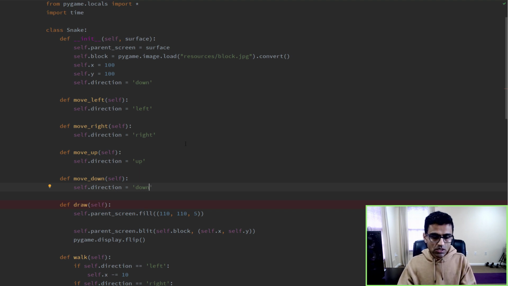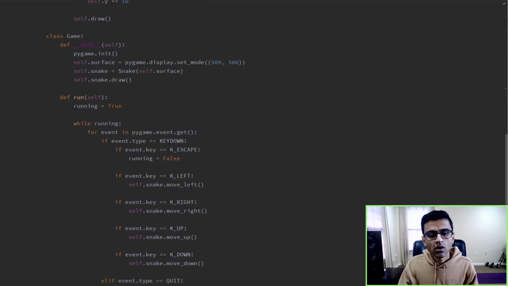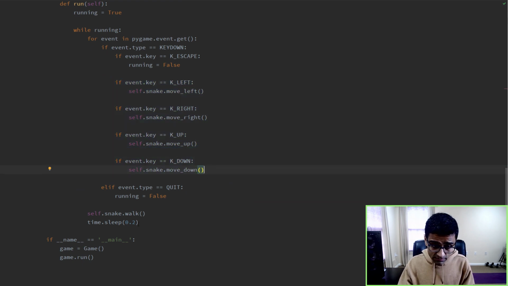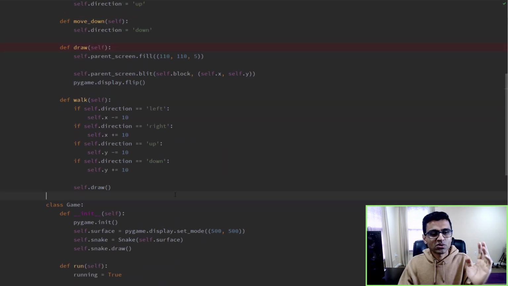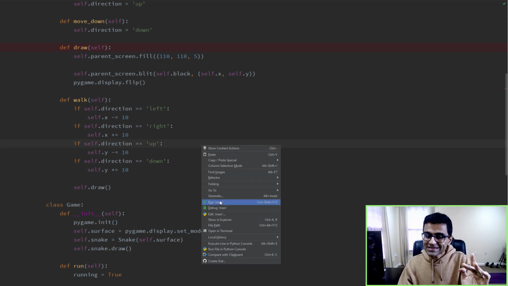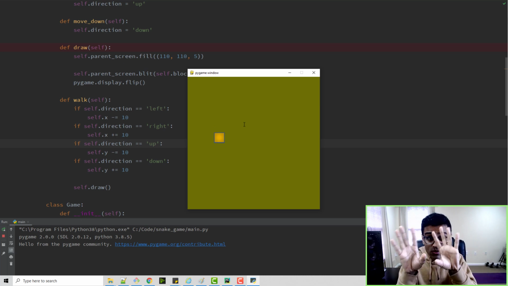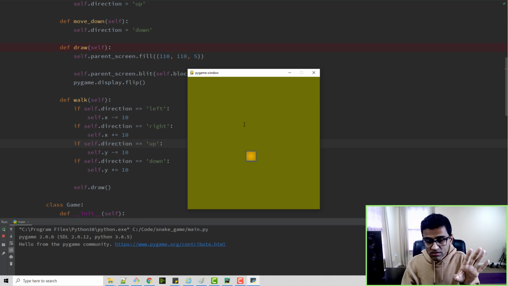Now let me try it. So just to go over it, on while loop, when you call this function, you're just changing a direction. And even if you have not pressed any key, on walk function, based on a direction, you are moving the snake. So say I'm not pressing any key now, you see my hands and block is moving. When I press right key, it just changes the direction. Up key, change the direction. Left key, change the direction.